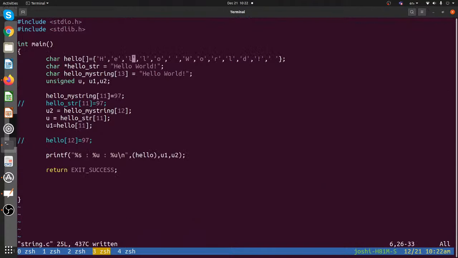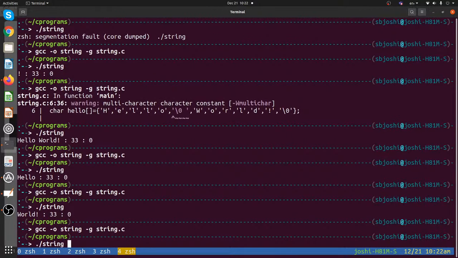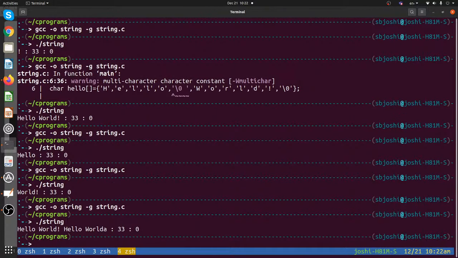So I hope I saved it. Yes. You can see that there is a first space, there is a second space, and this is interesting, right? So now what happened? Hello world A has been printed, right?